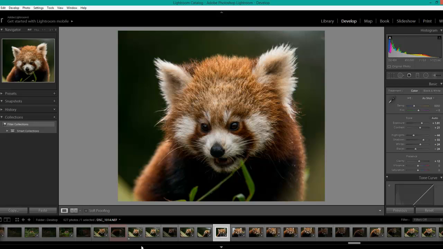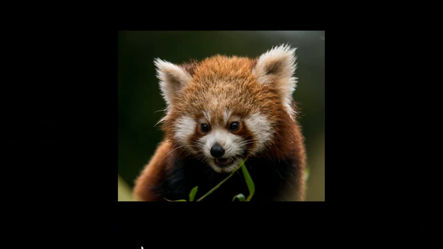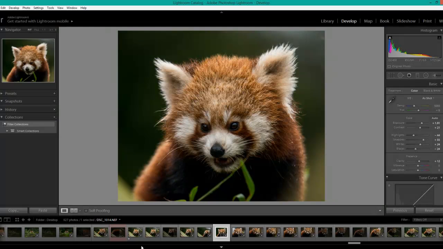The other one is, if you want to view the photograph itself without all the distractions of Lightroom, by pressing the letter L twice, it will darken out the background. So therefore you will get this. So you will see it as only the image without any distractions. By taking it back to Lightroom, press L again, and it brings it all back out. It's like turning a light switch off with a backlight on.